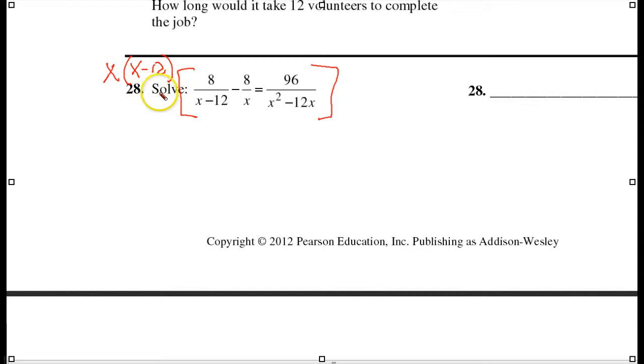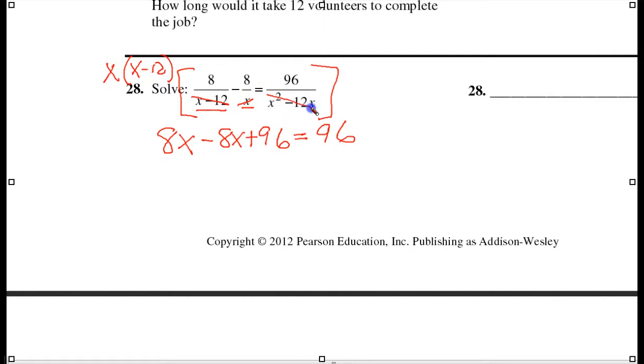Well, to start number 28 off, we're going to multiply each term by the lowest common denominator, which is actually this and this, which makes that. So multiplying each term by this, keeping in mind that this is a negative here. So here this cancels out with that, so we're just left with 8x. Here the x cancels out, so we got to remember this is a negative 8x. And this is a negative 8 times a negative 12. So I saved a little time, I get this.